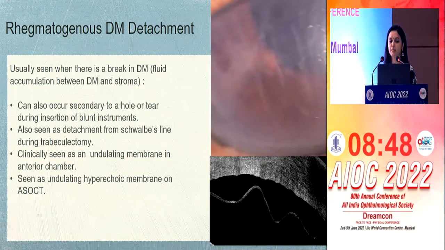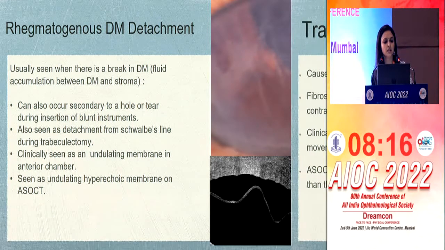So at this point in time, I would like to highlight that certain diagnostic tests are very important. For example, in a DM detachment, if you have access to an OCT, your things become much easier. And I always believe that diagnostic tests should not be a substitution for your clinical exam. It should be a supplementation. So only if you cannot figure out clinically whether it's a DM detachment or a fold or a DM loss, ASOCT, I think, probably is a golden tool which is going to help you to decide on what further management you would want to do for your patient.